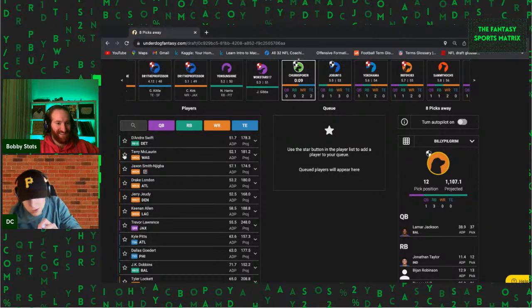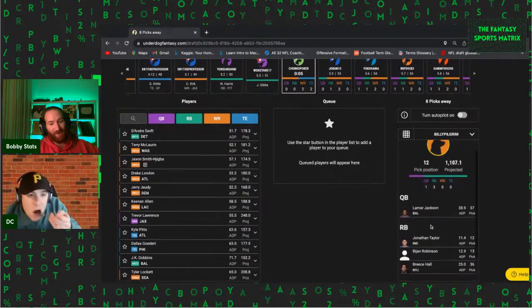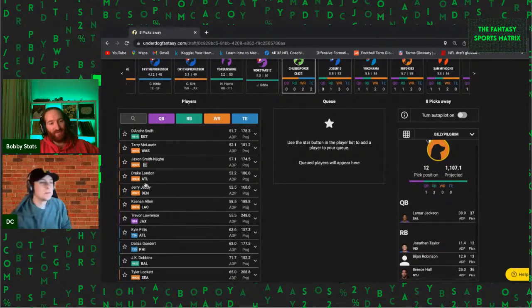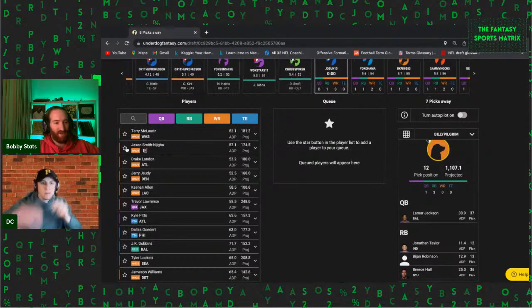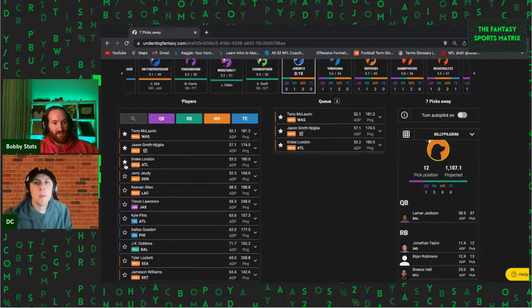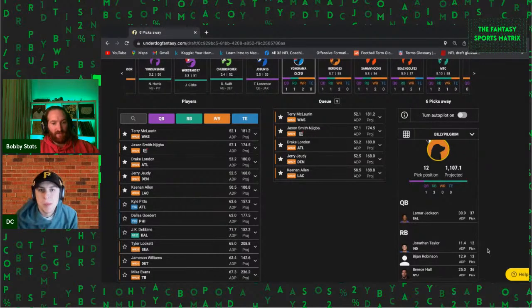You could. 4 running backs in the first 5 rounds with no wide receivers. I think even that's a little bit too extreme for me. I'm getting a little bit of wide receiver FOMO here, if I'm being completely honest. I am probably going to try and take Bateman a little bit later, but I would love to get 2 of these 5 guys if I could.